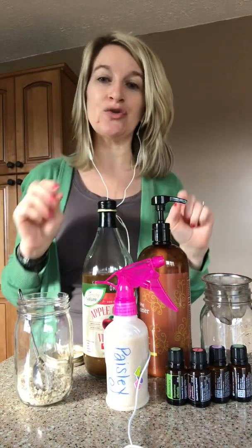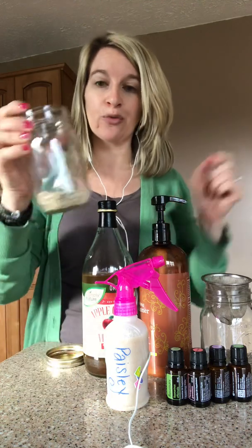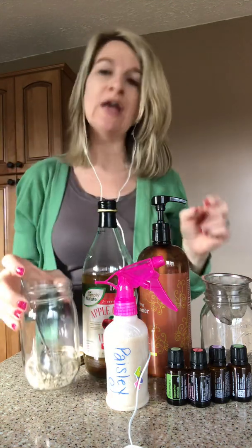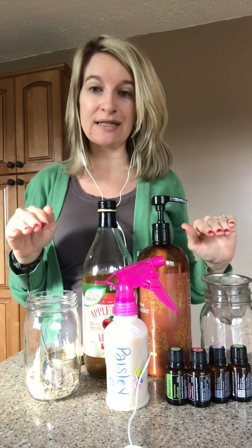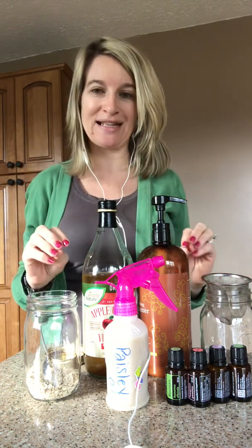So what you do is you take your water and you add 3 tablespoons of the marshmallow root to a saucepan on the stove, bring it to a boil, and then take it down to a simmer. Let it simmer for 30 minutes.